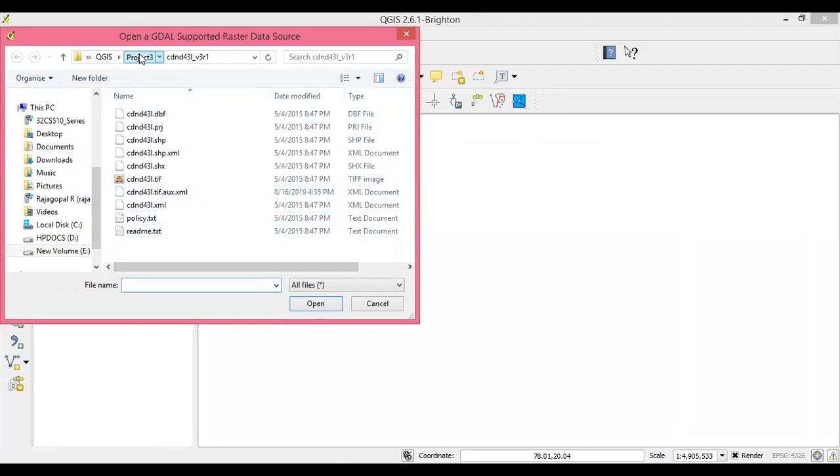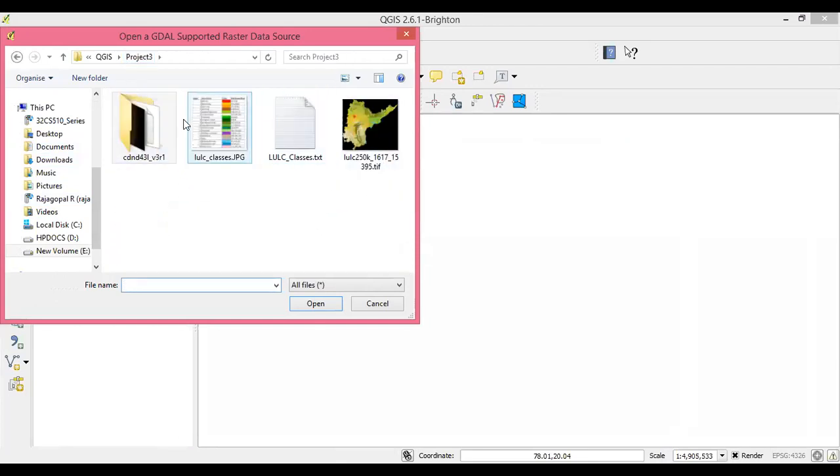So for project 3 I've created this folder. This is my land use, land cover data for the whole state of Andhra Pradesh. This is undivided Andhra Pradesh, but you only have data for divided Andhra Pradesh. So please select a district in divided Andhra Pradesh, or if you are able to get access to data for your Nalgonda or Mahbubnagar or whatever in Telangana, you can use that, no issues, right?